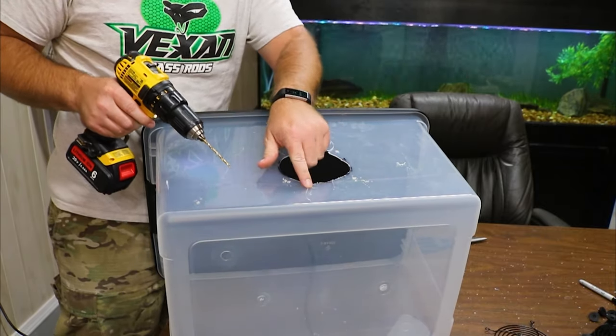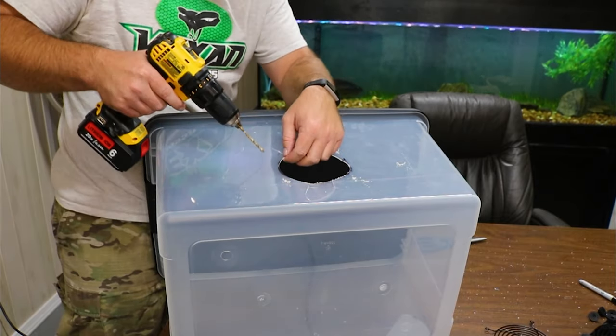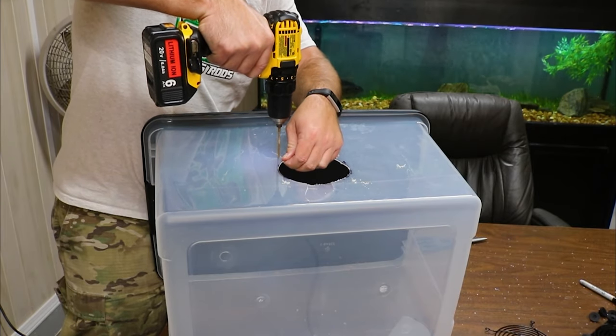So all these cracks, if you do get them in here like I do, just take some Gorilla Glue or something and stick on there. That's probably what I'm going to end up doing. I mean, this thing ain't made to look pretty. It's just made to be functional.